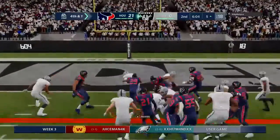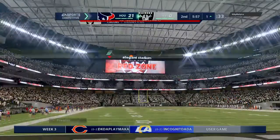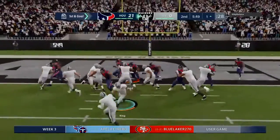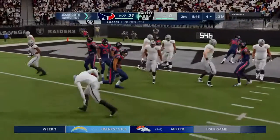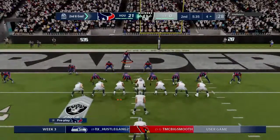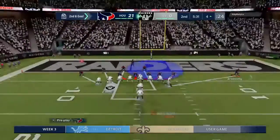Here we go on 4th down. And he'll be taken down, but he does have first down yardage. So give him the first down. 1st and goal after a pickup of 4, and the decision to go for it pays off. And this one will wind up with him losing yardage back to the 4-yard line. It's a loss of 4 on the first down play. 2nd and goal at the 4-yard line.